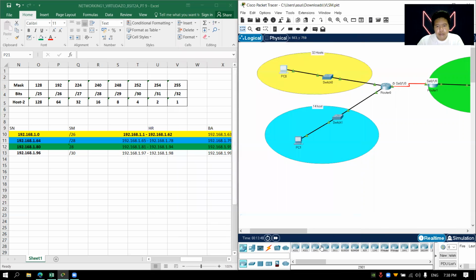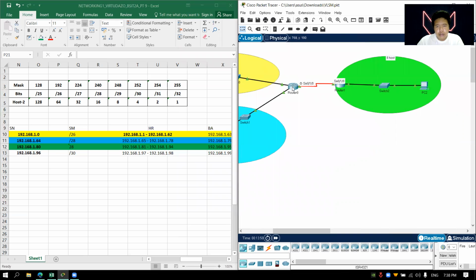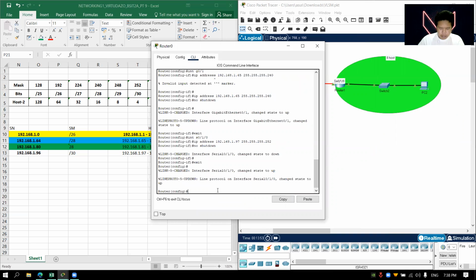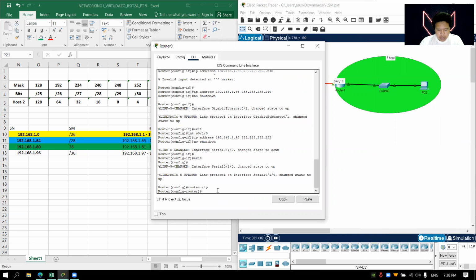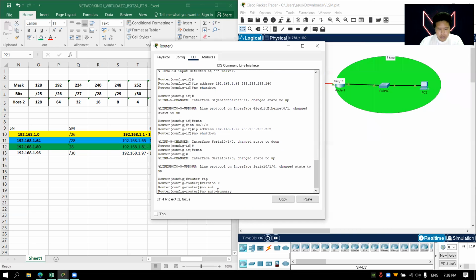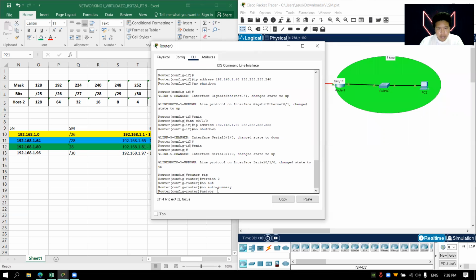Let's try router RIP. So let's go to router 0. Router rip, then version 2, no auto-summary, network 192.168.1.0.